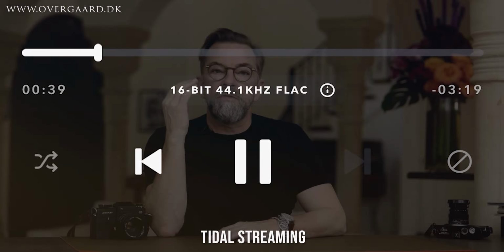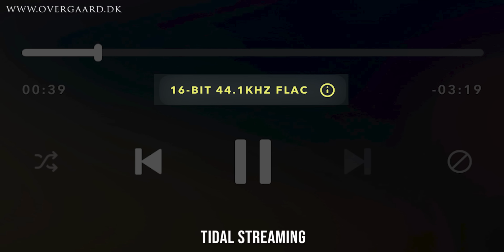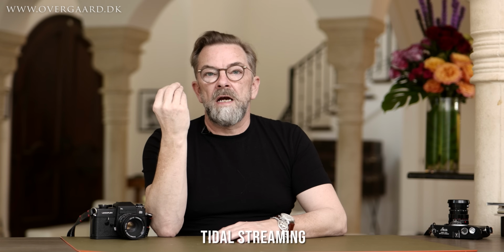The interesting thing is that with streaming today, high resolution streaming, you could say Tidal is the best sound. Spotify is not that great sound, but it has a very convenient interface. But actually Tidal can produce better sound than you can get from a CD, and if you rip a CD in high resolution, it's not as good sound as you can download or stream from Tidal. But then comes the funny thing that you go back to a record and you can actually have even better sound, or there's more to it, from a record that you put through. Even with all this new technology in the meanwhile.